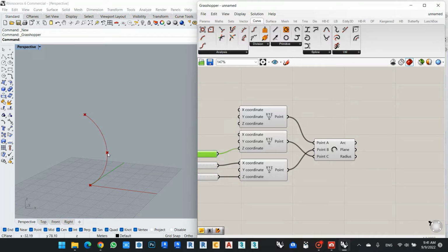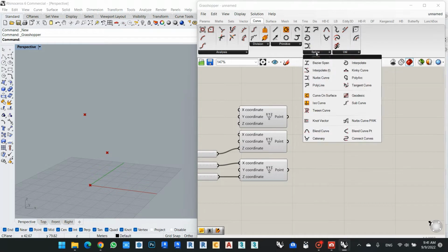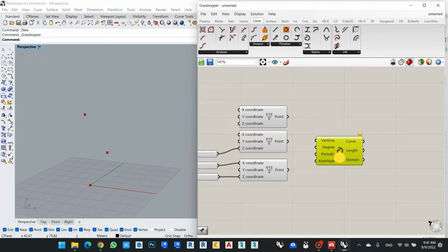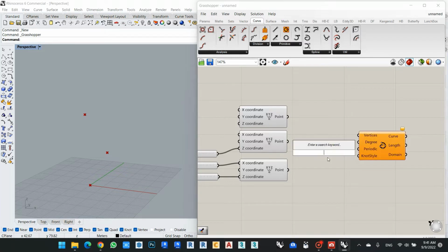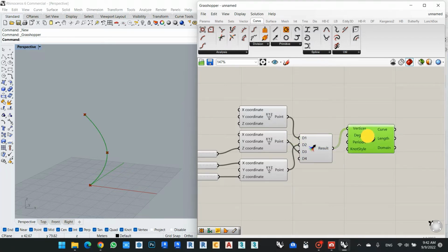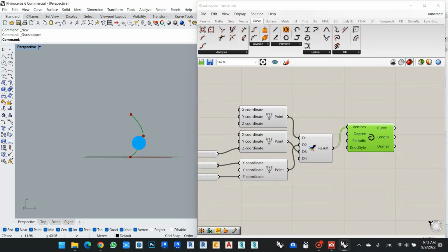We want one line with one surface without any segments in the middle. So instead of this one, we will choose interpolate curve, and then I will merge my points to create my curve.